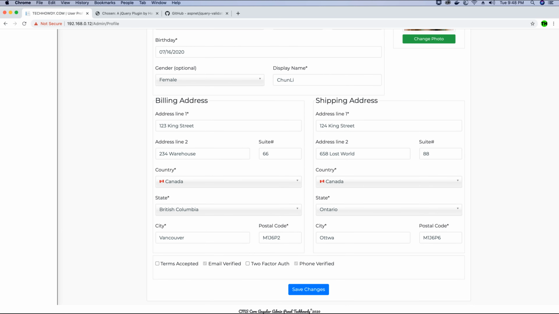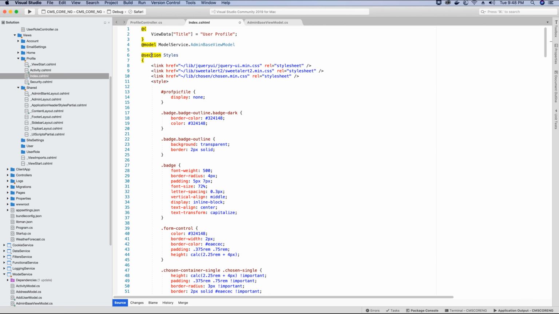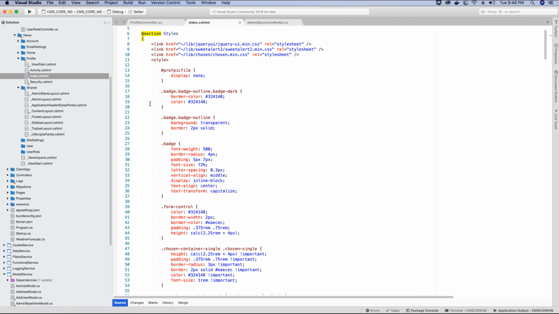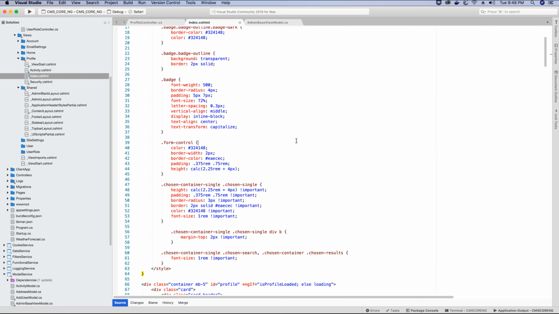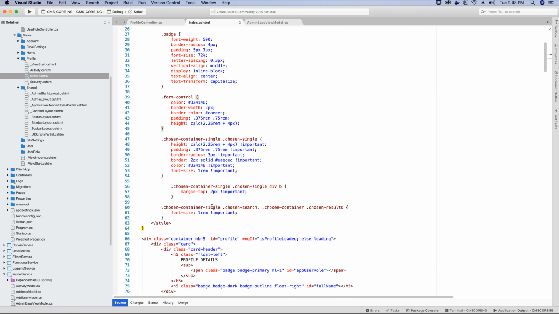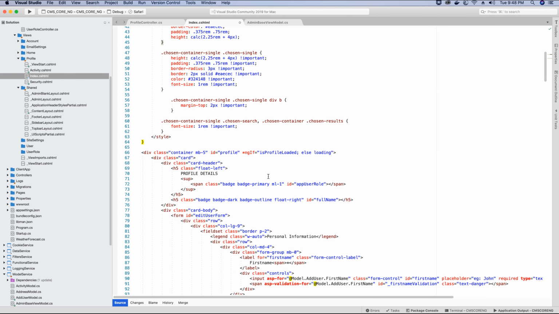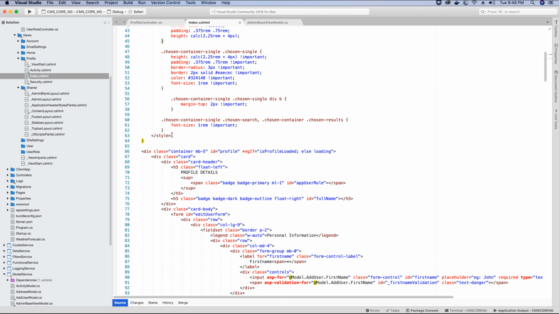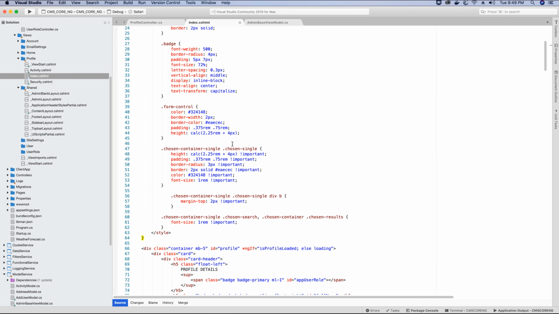So let's go back to the user profile index view, and here inside the section styles I have also added certain custom CSS styling for the input elements on the form and inside the div tag, so you can accordingly change it according to your requirement.